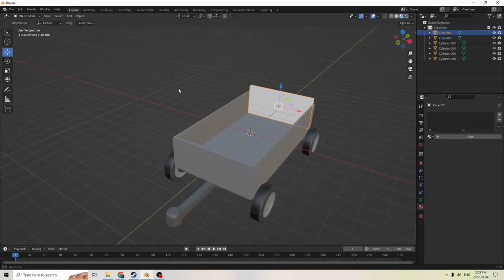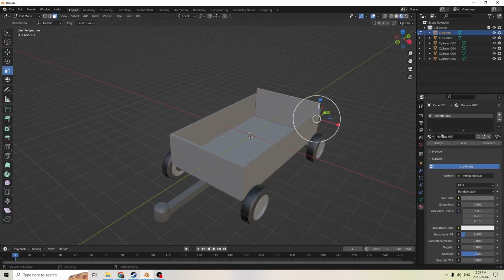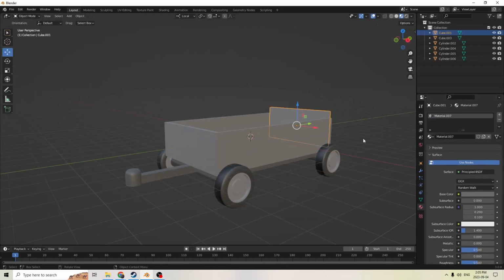This back piece shouldn't need to be colored because it's only one color, essentially. But we'll just make it gray just in case you have any issues with that and assign it.